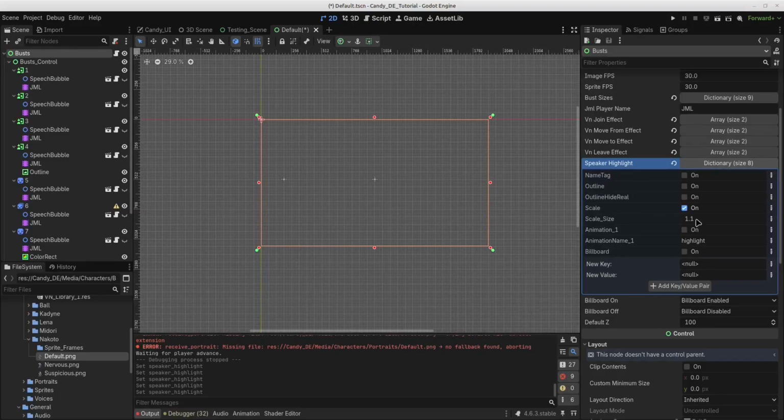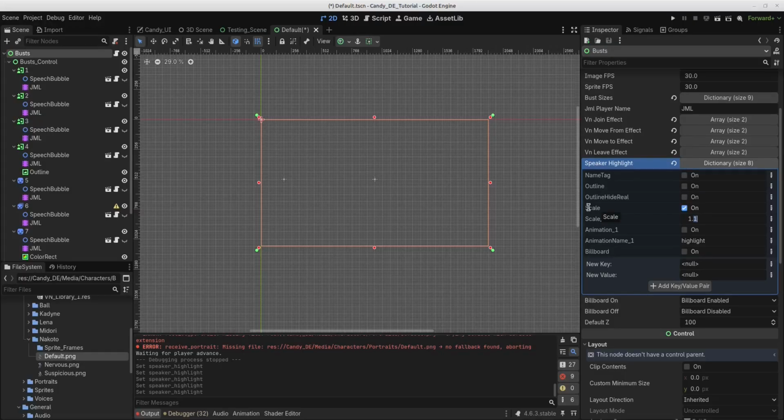Then you have scale, and well, scale is neat. It allows you to make the speaker's node bigger while the character speaks. And I can actually show you that one.